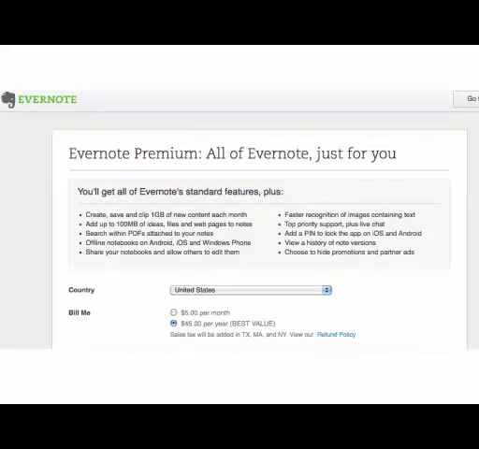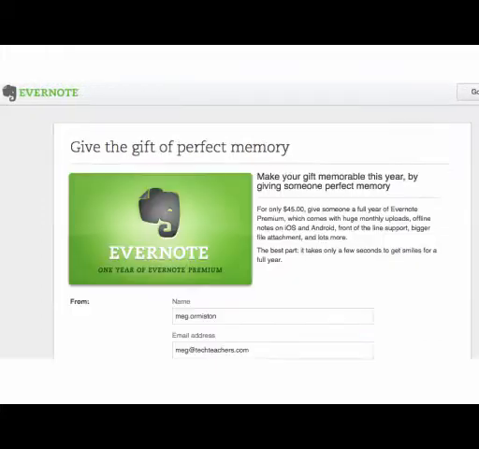There is a premium and there's a free. And you can see that the premium is $45 a year, which is not outrageous. I was thinking if I was taking classes right now, that $45 would be an inexpensive way that every single note I take on any device, any time, is automatically synced to whatever device that I might end up on next. So you can go ahead and give it as a gift. I thought that was interesting.